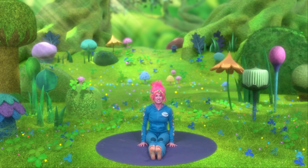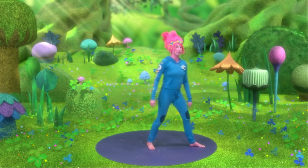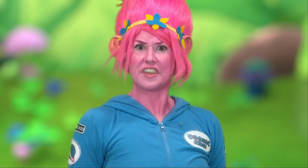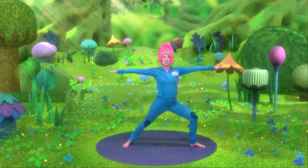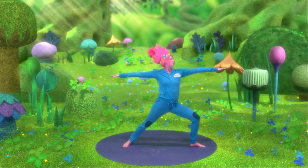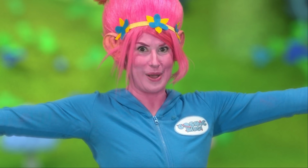But now Bridget is in some serious trouble for letting the trolls escape. Coming up to stand, one foot forward, one foot back. Poppy's not going to leave Bridget, nor are the other trolls, and they whoosh in on the roller skate to save her. Sweep your arms up, bend your knee, and let's whoosh. Whoosh! They jump back on Bridget's head, turning her back into Lady Glitter Sparkles.